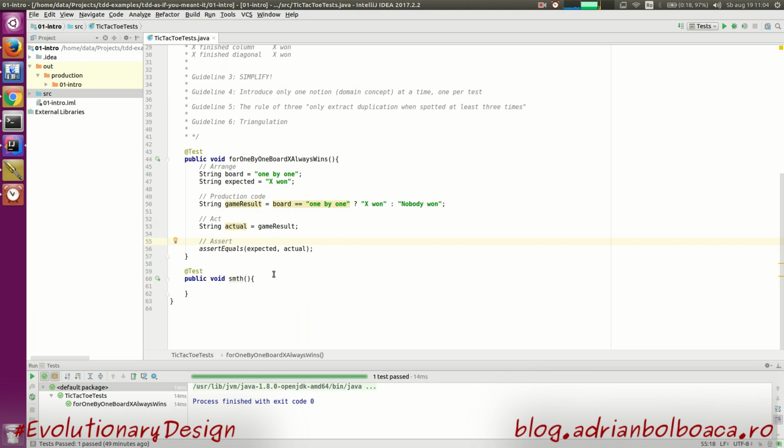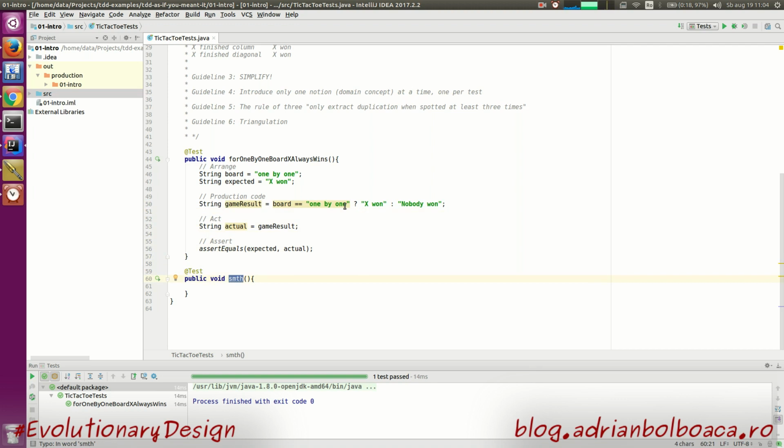And now we are looking to triangulate. It's about this guideline. The purpose is to write more tests around this concept when x1, and we would need to write the next test that goes around that idea.